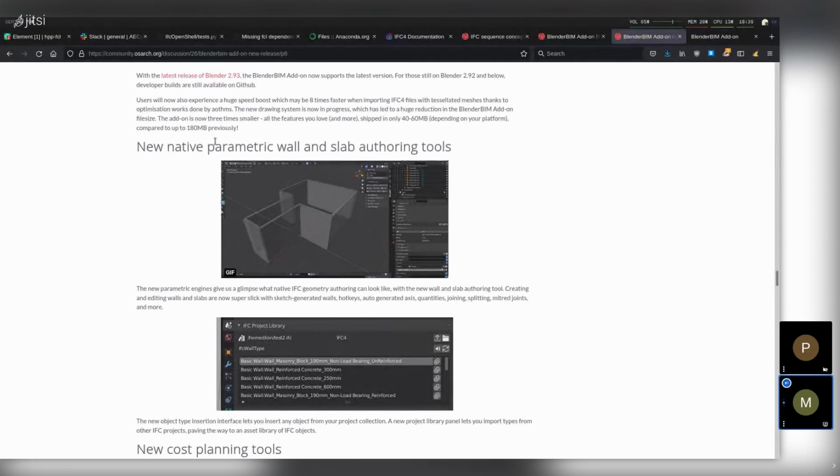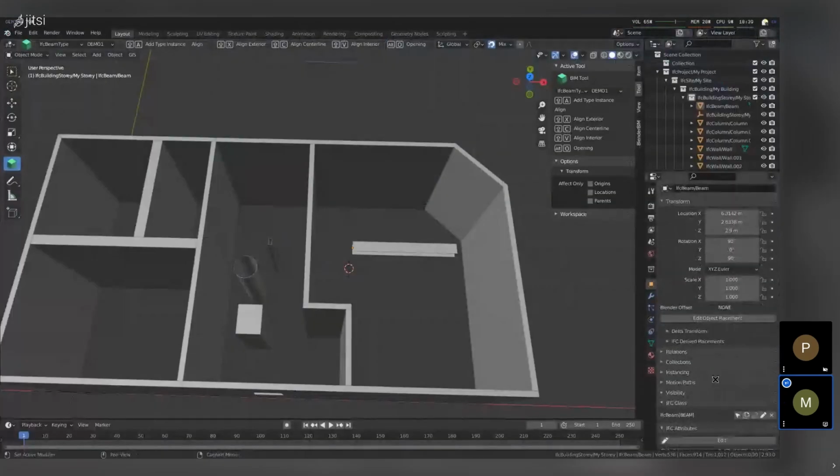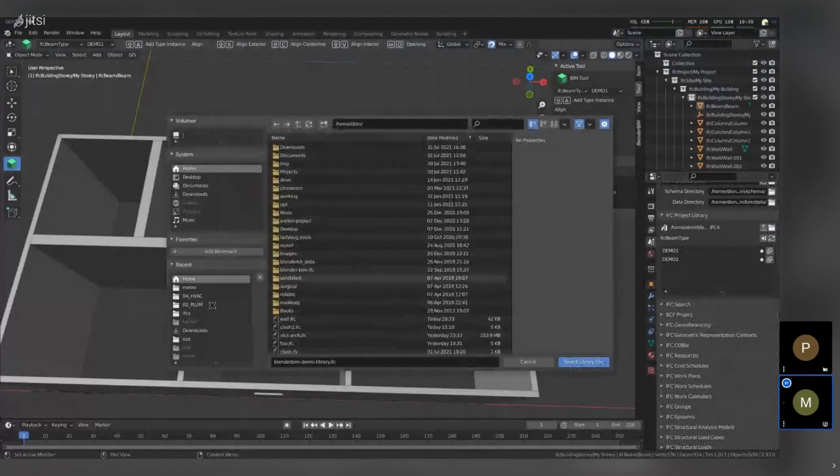Many people don't realize that IFCs can be used not just as a project, but as a project library, as an asset library. So we can basically bring in objects from the library in different projects. Or reuse: if we have a project that we're currently working on, you can import that as an IFC. So in fact, I'm going to test this here, and let's hope this bug doesn't bite us.